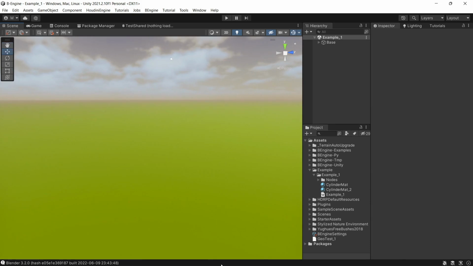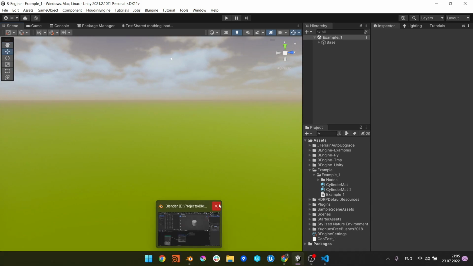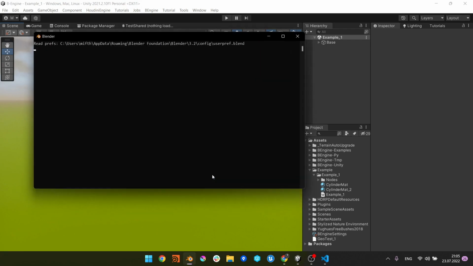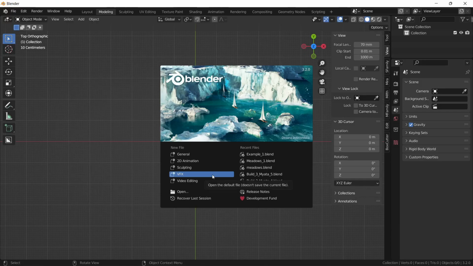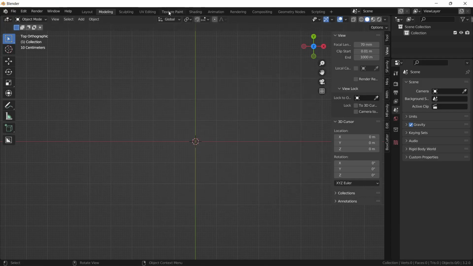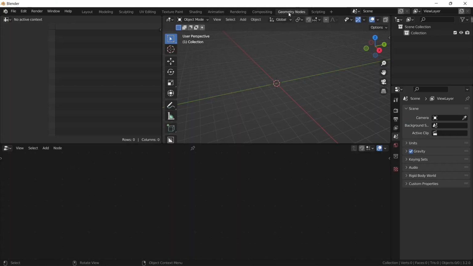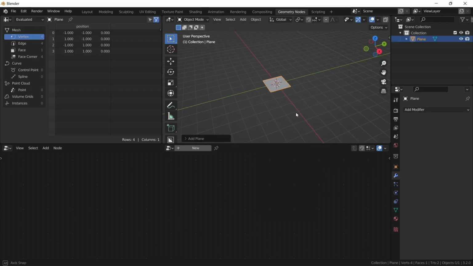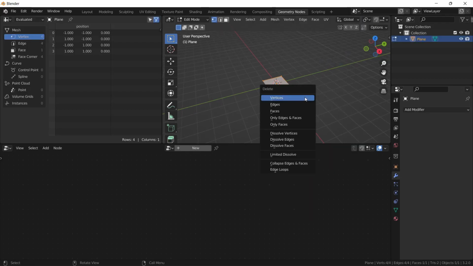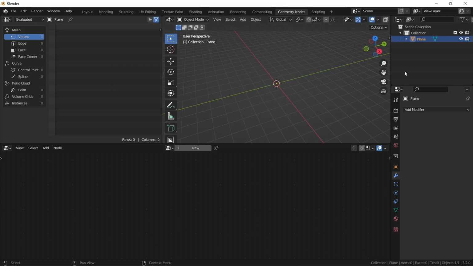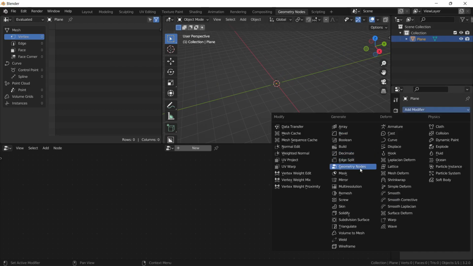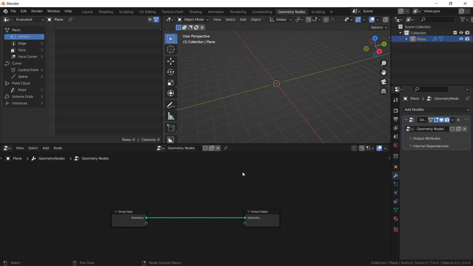Alright, firstly we need to go to Blender. Let's go to geometry nodes, fresh Blender system, add a plane, delete points and polygons, and let's add a geometry node system.